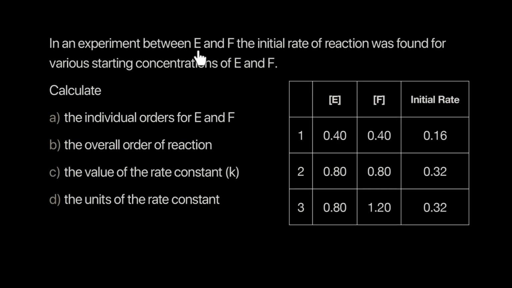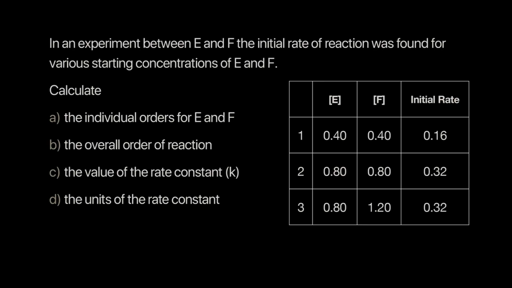In this case, an experiment is carried out between E and F, two reactants. The initial concentrations for 3 experiments are given for E, and the initial rate is given for all 3 experiments. The reason why this is not as straightforward as the others is because there are experiments where E is constant and you can use those to find F. But there is no experiment where F has been kept constant to find the value for E. You notice that? So this becomes not so straightforward.